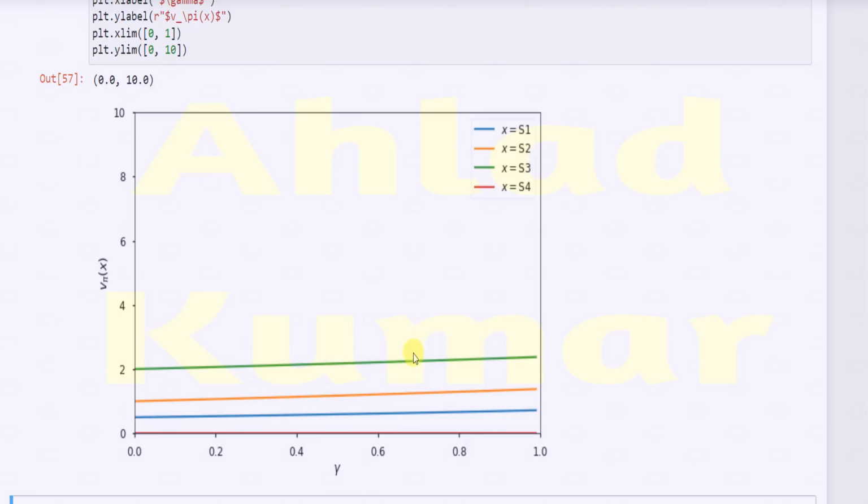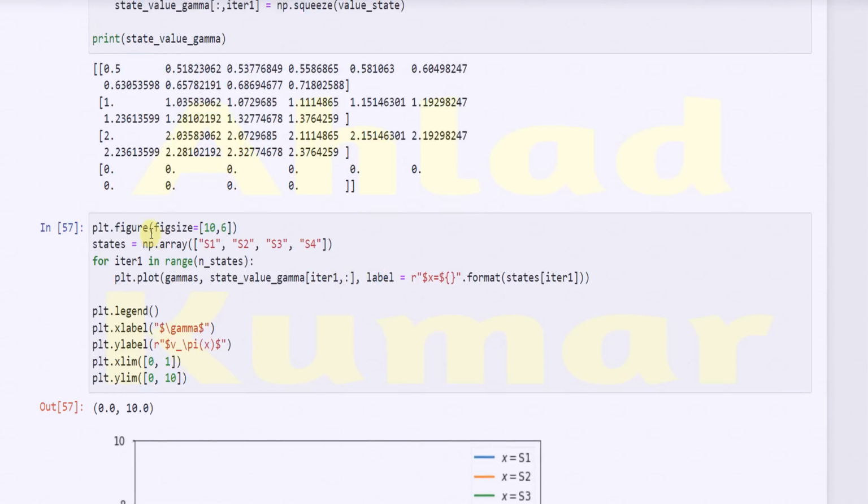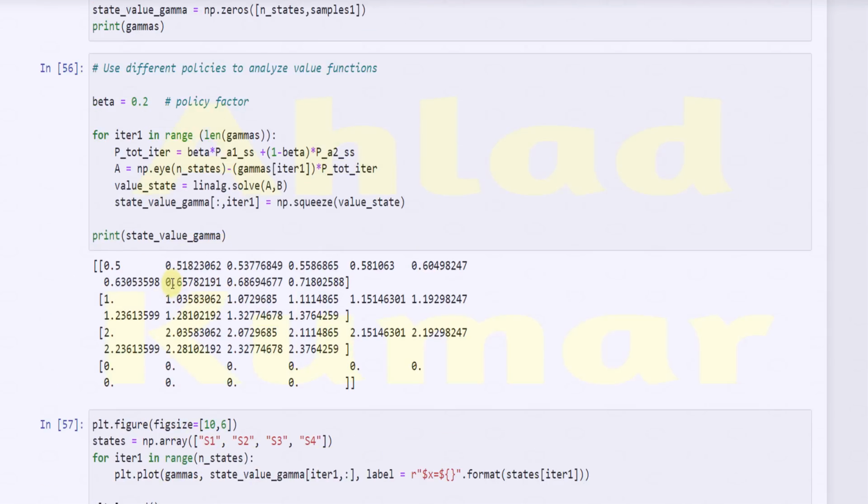So what we observe is that for various values of gamma or for various values of policy, the MDP is defined in such a way that being in state S3 is always profitable. But it might or may not be the case depending upon the problem formulation. So you can vary these hyperparameters as per your wish, and try to see how the value of the states is changing with respect to the policy as well as with respect to the discount factor gamma.